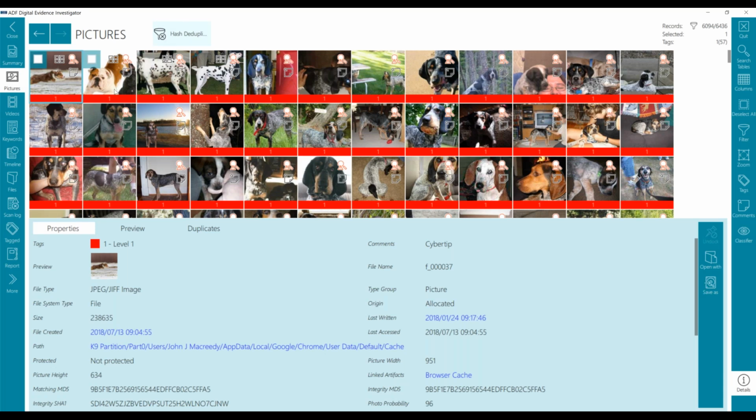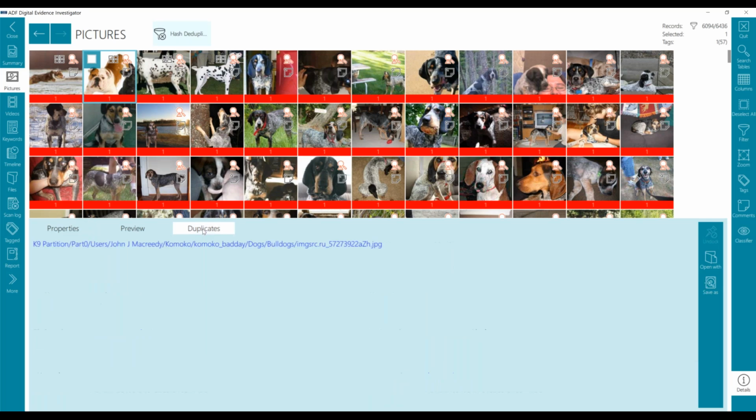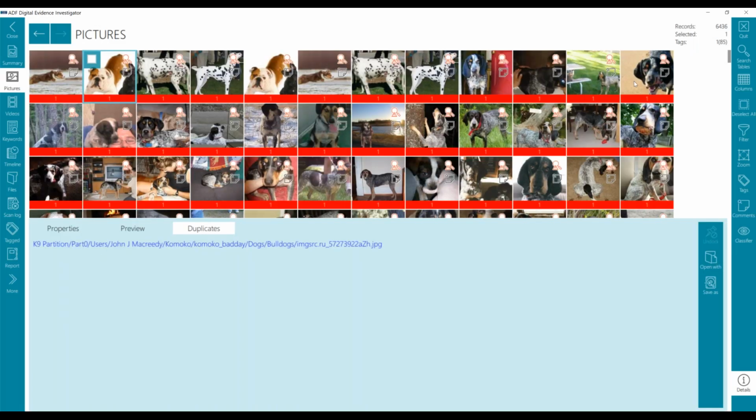But if you look at these first two pictures, it shows this little window pane icon, top center of the picture that indicates there's a duplicate. But you can see I have a tab now that has duplicate and it has a link to the other picture. So we're not hiding it from you. It is still there for you when you see the picture. If there were several of these, you would have a link to each one of them under here as well. So know that's there. Know you can turn it on. Know that you can turn it off.